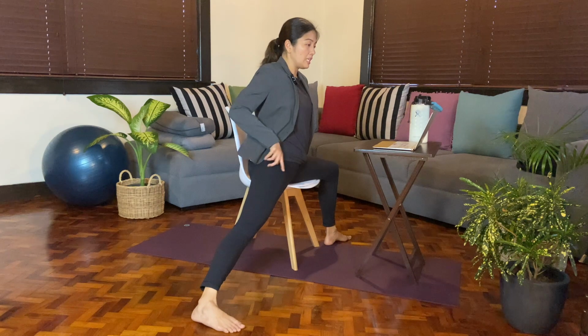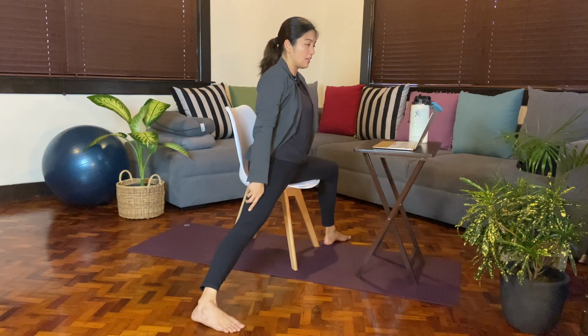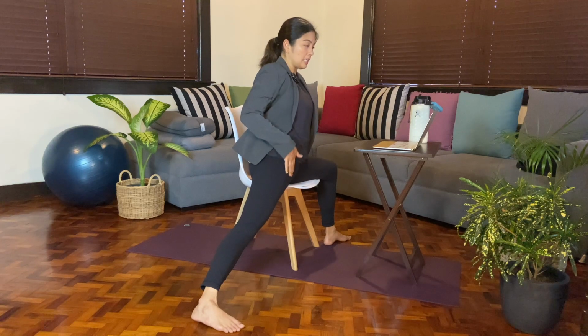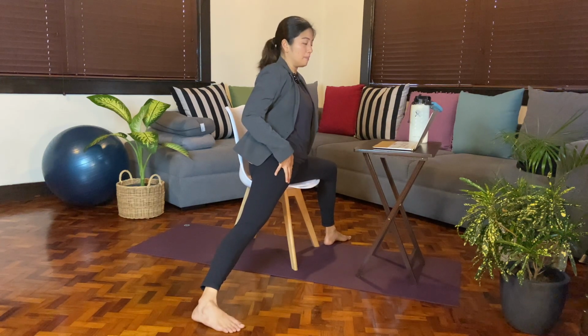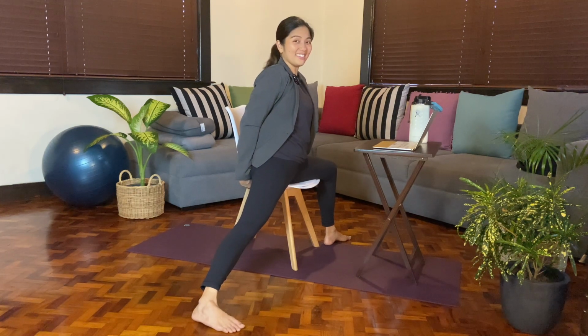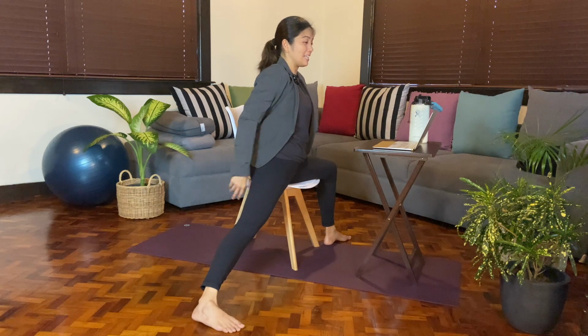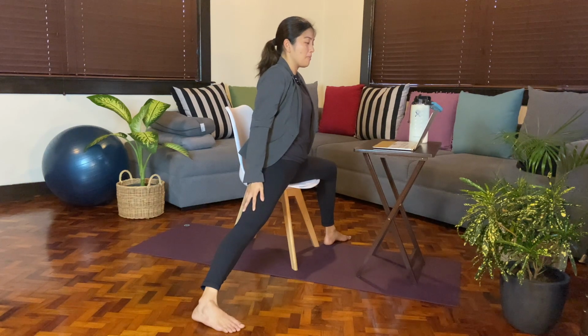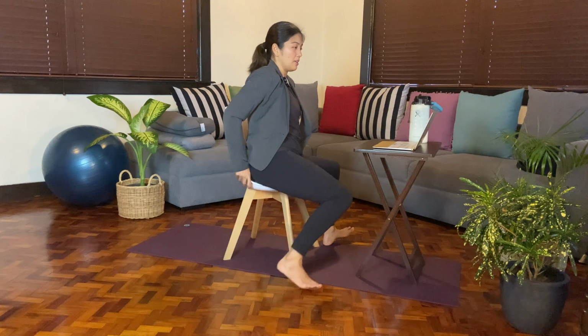And then from here, really reach that right leg back, okay? And then as if you're wanting to press that hip forward, so we get that nice stretch here at the front of your hip, okay? And then maybe smile in your meeting as you breathe, okay? If it's not necessary for you to engage in your meeting, just make sure that your audio is off, okay? One more breath here, and then exhale, we'll slowly release, okay?